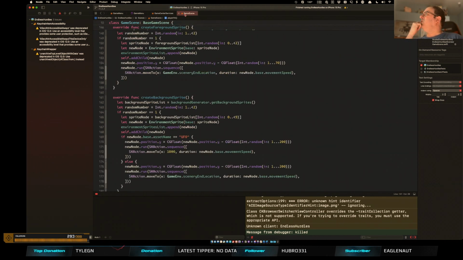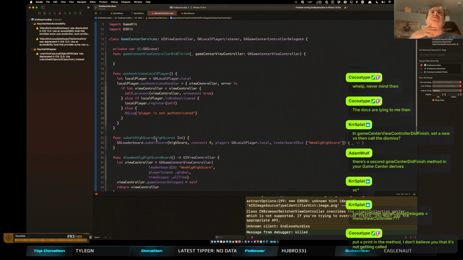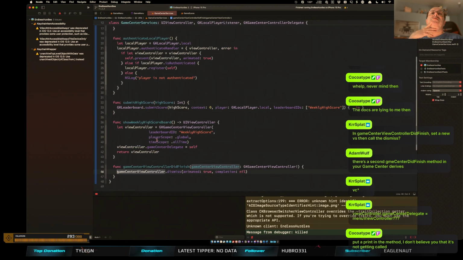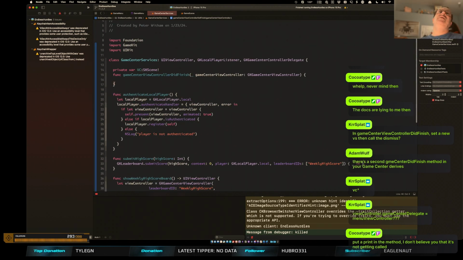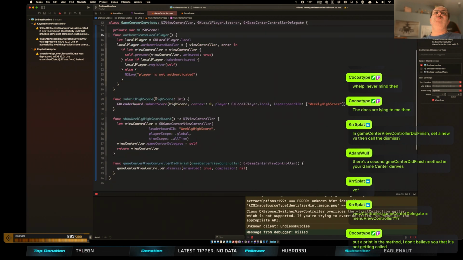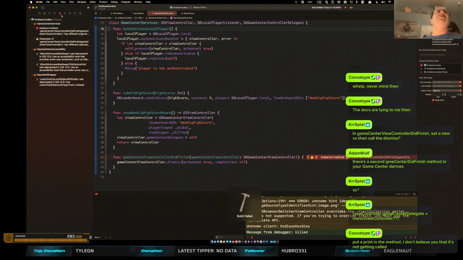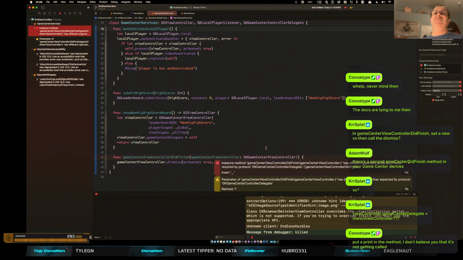See, so first of all, hang on, Adam Wolf's one. There's a second gameCenterViewControllerDidFinish method in your Game Center. Oh, you know, you're quite right. Xcode put that one in for me so that I was compliant with the protocols. Actually, yeah, see, look.